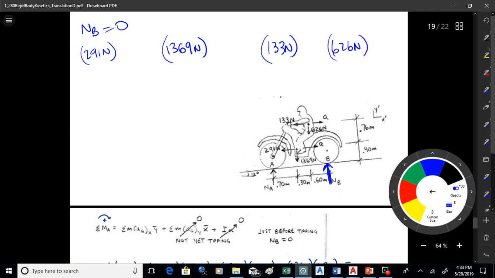Now you could do this, have different sign conventions on this. I went ahead and did clockwise positive because the acceleration is going that way. But you could do it either way. It doesn't matter as long as you're consistent. In dynamics, I tend to be a little bit looser on my sign conventions. I'll often call the acceleration direction positive. That kind of makes more sense to me. But you don't have to do that. It doesn't matter. Okay, and you just got to stay consistent with whatever sign convention you apply.